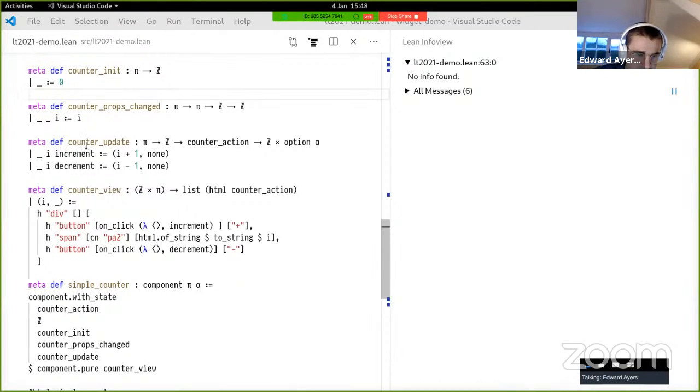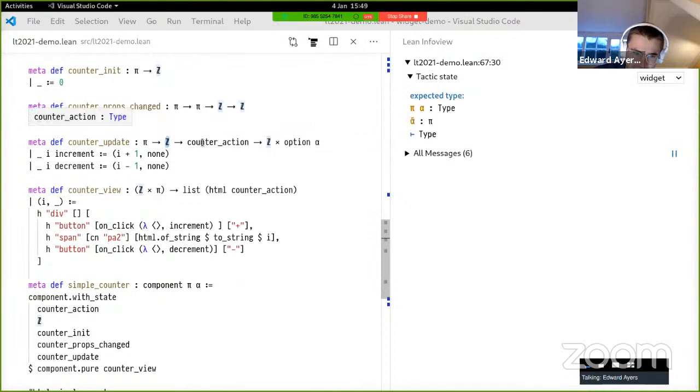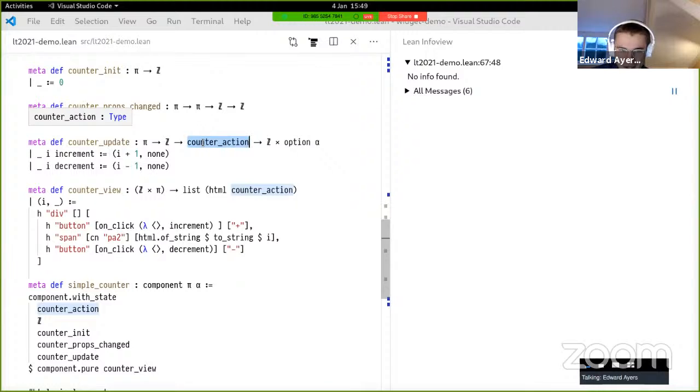And then the next thing we need to add is this update function. That takes an integer, our state, and an action. Remember, that's either increment or decrement. And then it produces a new state and optionally an action to forward to components that are further down in the tree, the UI tree. So here we can see if we have the state I and the action is increment, then add 1 to the state. And similarly, if it's decrement, take 1 off the state.